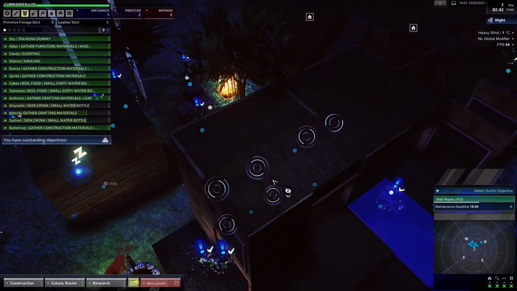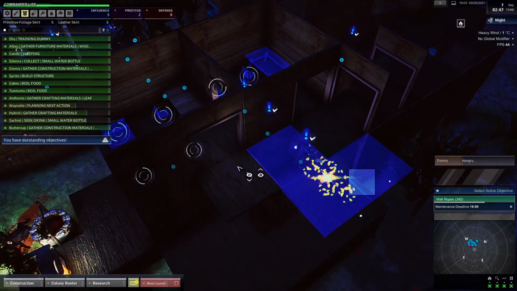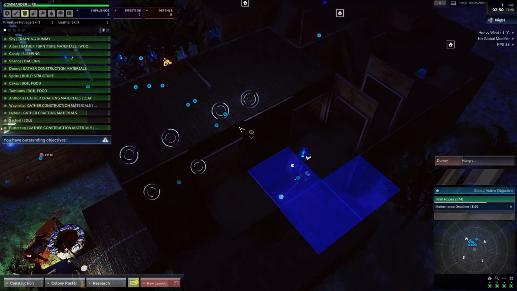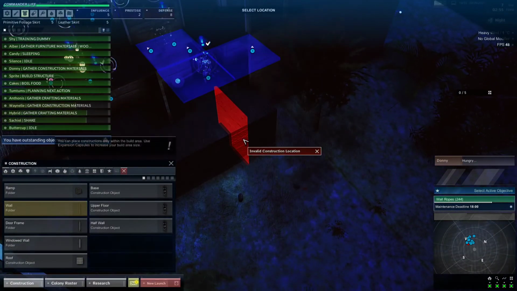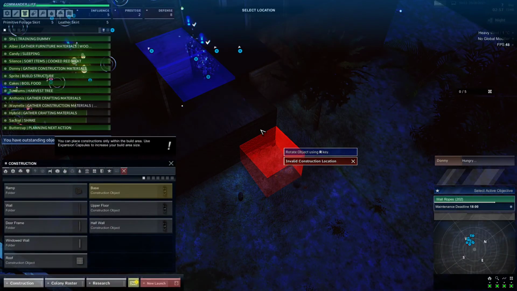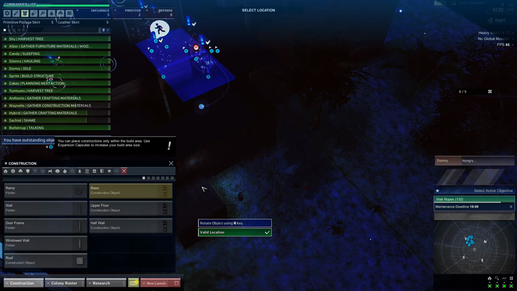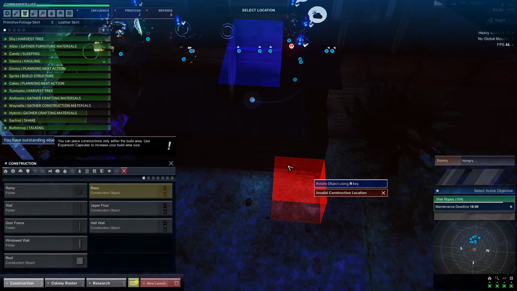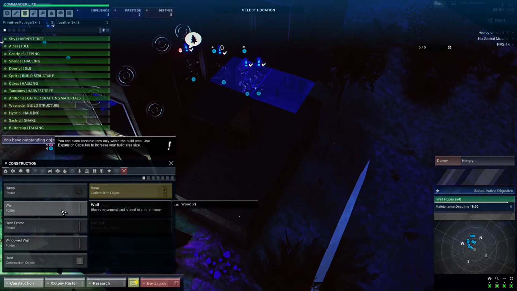War rope is finished, training rooms are finished, get these rooms finished. They have a roof, so I'm going to need one more personal room. What? Why is it invalid? No, I've been cheated. I mean, I don't actually, I can just use this.